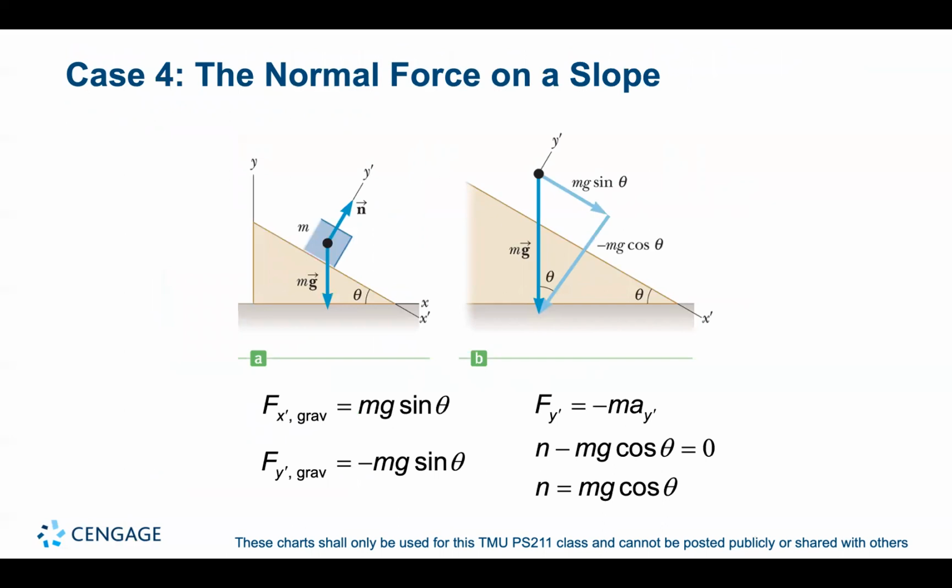Now let's look at things on a slope. So you have a block on a slope, and what are the forces here? We can look at those various elements using trigonometry to break out the sine and cosine for the X and the Y components here. And so that's what we're trying to do.